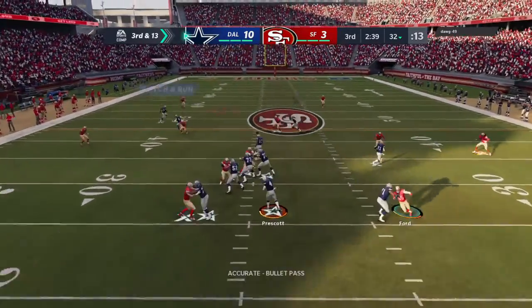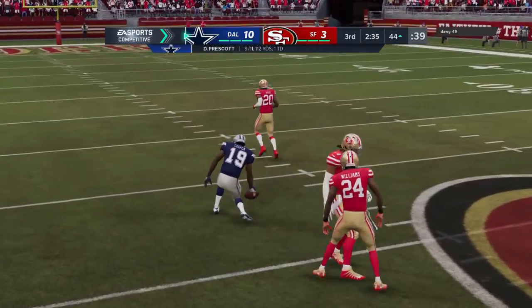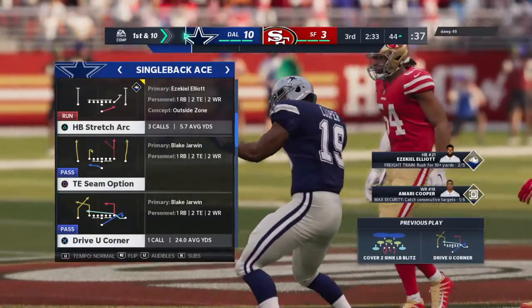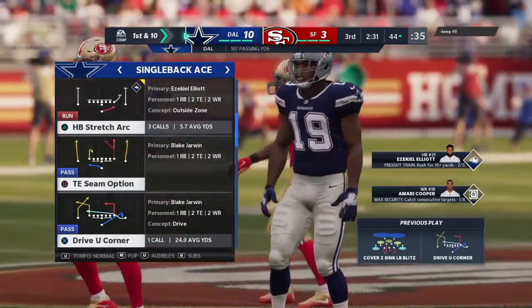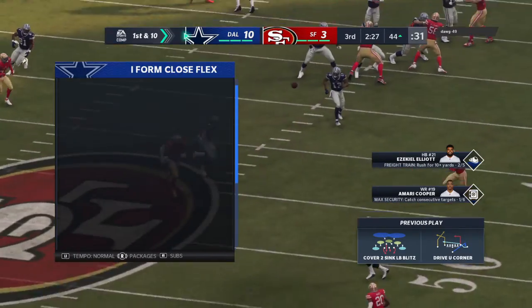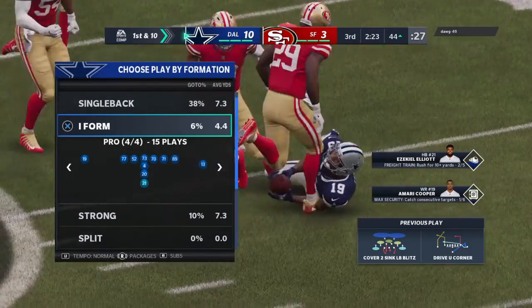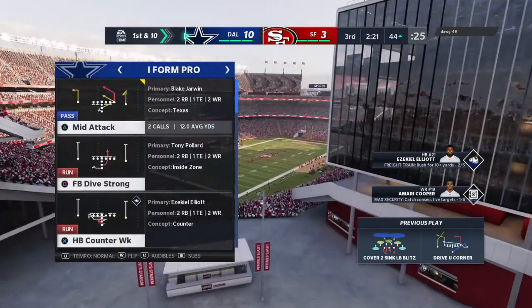Third and long for Prescott. Cooper's got him. That's a third down conversion to 24 yards there. Nice play. I'd have to say that whenever you see a good post route run, they do not like to let it end without the catch. Hence, that great diving play. Yeah, lay it up there, let him go get it, and he got it.